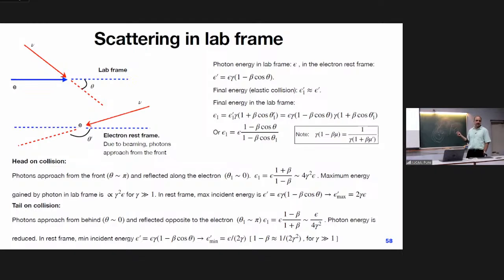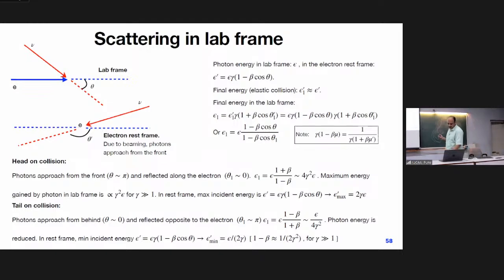So in inverse Compton scattering, photons can both gain energy and lose energy. All of this is with the assumption of elastic collision, that is, in the rest frame of the electron, the photon energy does not change too much. Why? Because the incident energy of the photon is much smaller than the electron's rest energy. This is the takeaway: so the scattering has the potential to change your spectrum.